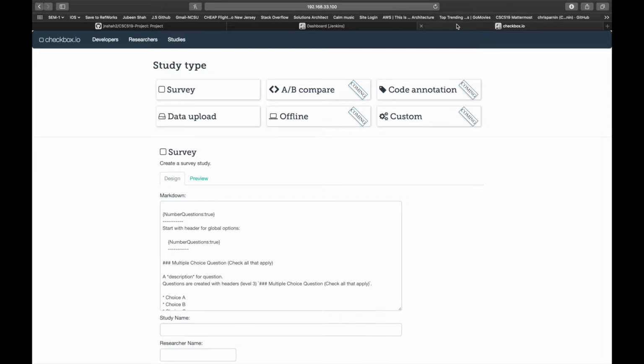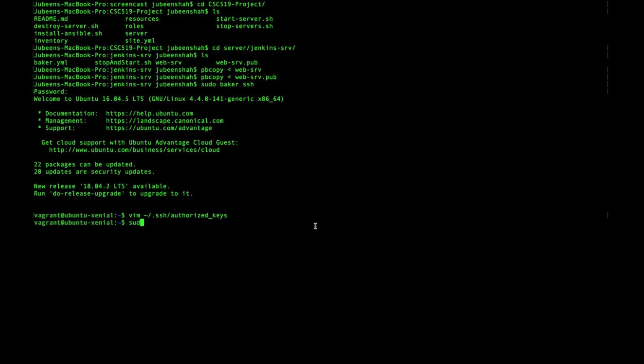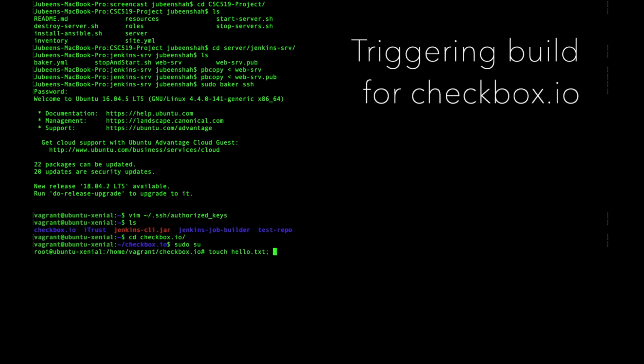Now let's go to the Jenkins server so that we can make a push to their respective repositories, which are local bare repositories, so that we can trigger the build for their respective jobs. Now we would simulate a push to the local repository.